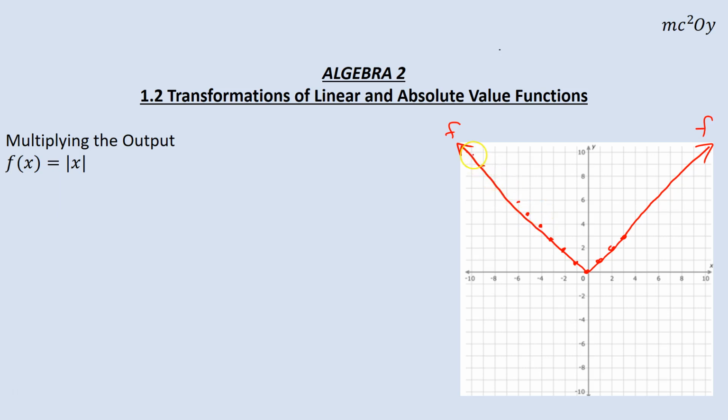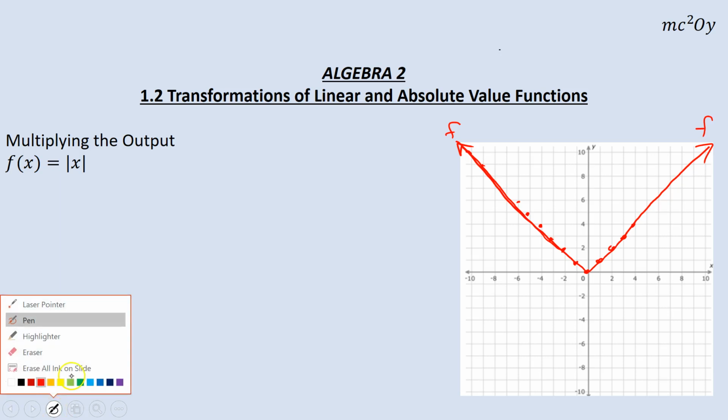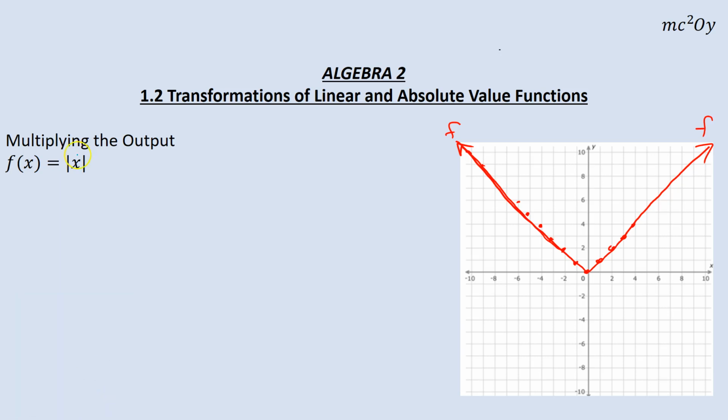Really fairly poor graph of it, at least on part of it there. But that'll do for what we're doing here. So when we're dealing with multiplying the output, remember it's output, which means it's happening on the outside. It means in function notation, we're going to multiply on the outside. And so let's just stick with our 2. So we're going to multiply by 2 now.